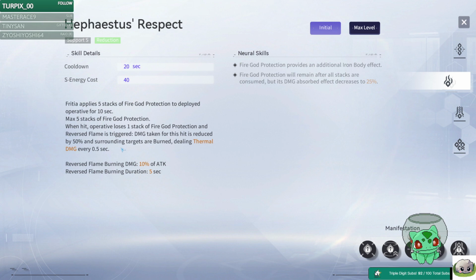Damage taken for this hit is reduced by 50%, and surrounding targets are burned, dealing thermal damage every 5 seconds. Basically the thermal damage, you see that right here, 10% of attack for 5 seconds. But the main point is you get a hit reduced by 50%. So when a boss ults you, you have this Fire God protection, you have 5 stacks, 50% of the damage you absorb. That makes you a crazy tank. That's why it's so good.